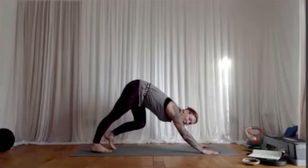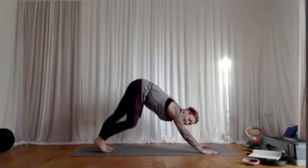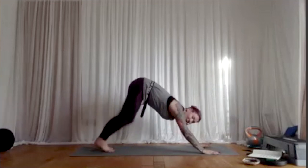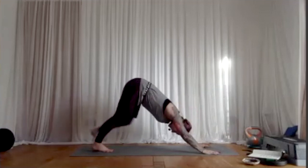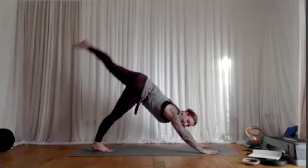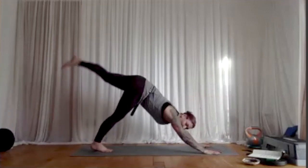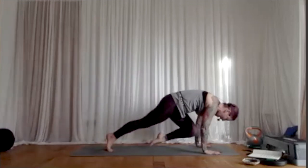So we've gone through triangle poses on the right hand side. We're going to do it all on the left hand side. So you're starting with your knee repeaters, okay? So our left leg is going to go up to the sky. It's going to come through to the chest, knee to chest. Take it all the way back up to the sky again. Switch the weight, knee to chest.